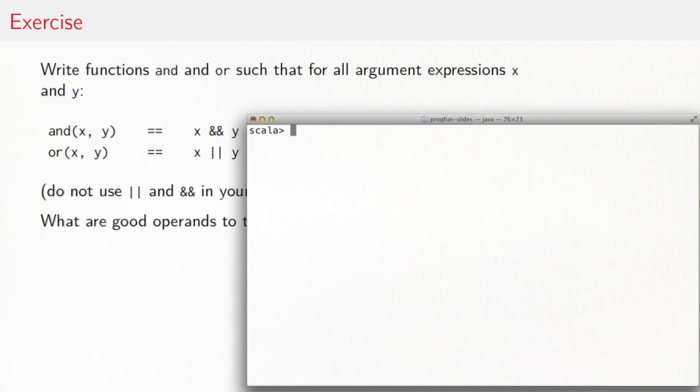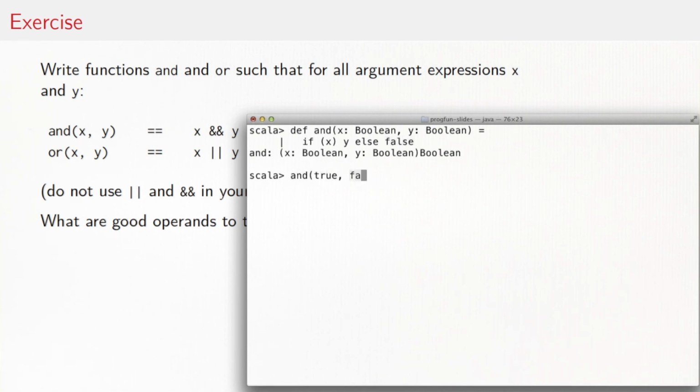Okay, let's think about how we would write the AND function. Let me first give its signature here. So it takes two booleans. And what should it return? Well, one guideline would be, let's just look at the rewrite rules for AND. That says, well, if the first condition is true, then it would rewrite to the second one y. If the first condition is false, then the result would be false. And true, false is false as expected. And true, true, so here we would expect true, is true also as expected.